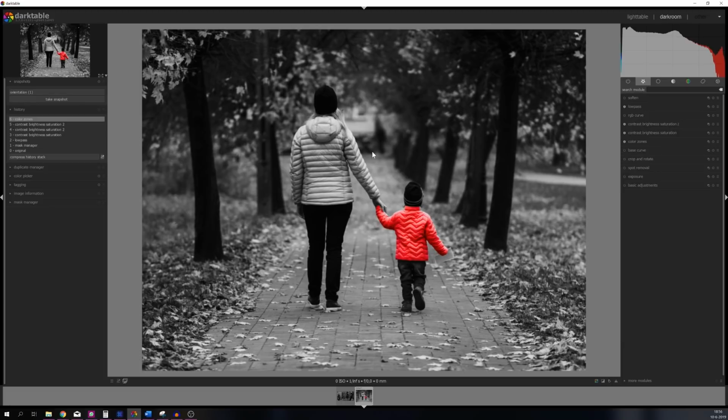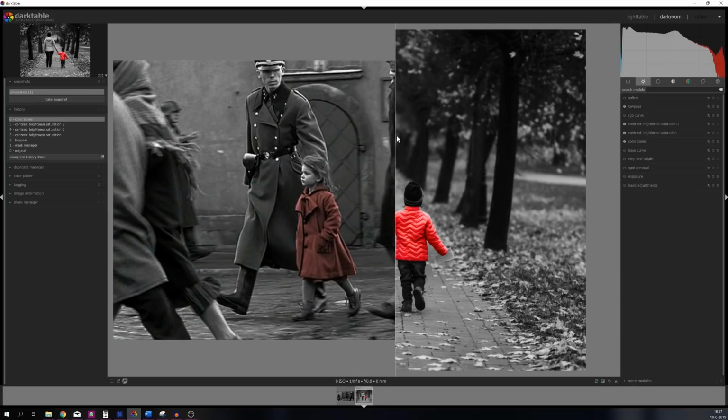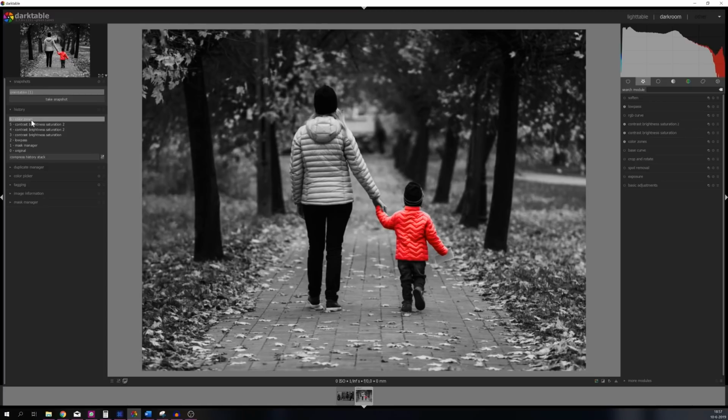Final thing that I want to change to this image is the black point. Because if we use the snapshot from our source image, we're going to move to the side. We see that the blacks are being crushed over here and they're not as crushed over here. So we are going to change that by changing the black point. So let me deselect the snapshot. Make sure that when you continue editing that you've selected the last edit that you've done. If you selected one of the others, everything above it will be gone. So just make sure that in this case you've selected the color zones.